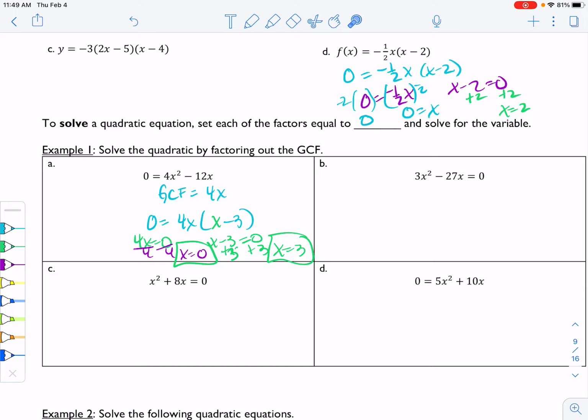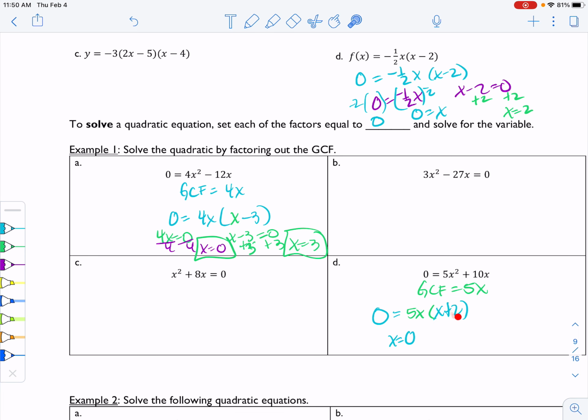Okay? So if we look at this one here, we have a common factor. This one has a common factor both of numbers and of x's. So if I take out my common factor here, the common factor is 5x. So when I factor that out, I get 5x squared divided by 5x is just x. And then 10x divided by 5x is 2. Right? So if we go our shortcut from here, this is plus nothing. So change nothing, the sign of nothing, which is nothing, divided by 5, which is nothing.